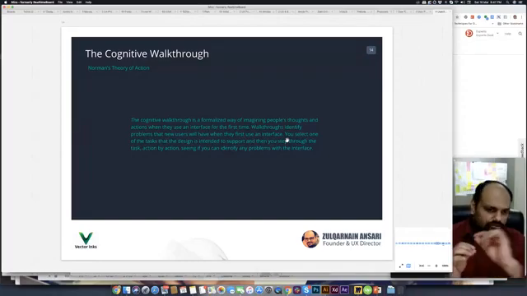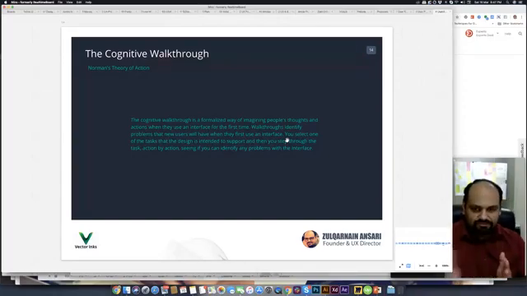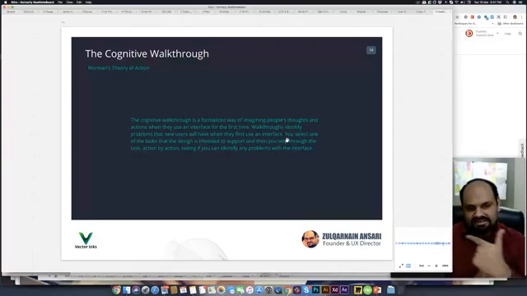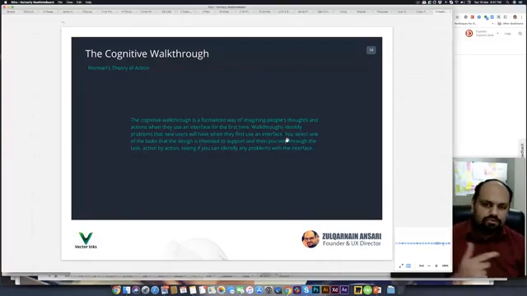So nowadays, if you see any trendy application, they understand that at sign up, when the user signs in for the first time, they provide you a walkthrough. That is called the cognitive walkthrough, where you are shown what to do and where you might have problems identifying the system, and they provide some steps and action items on where to do what.